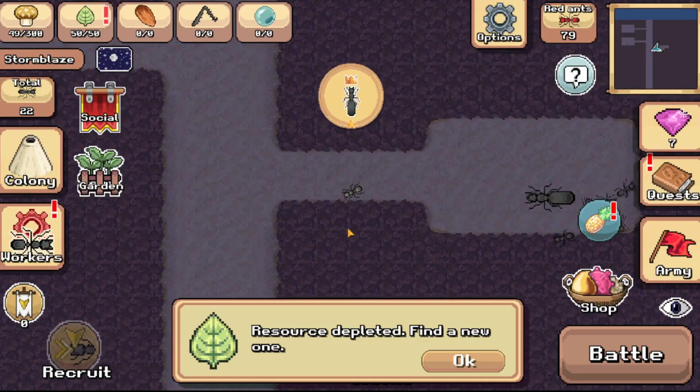In today's video, we're playing some Pocket Ants because I have, I was going to say a weird interest in ants, but I don't think it's weird. I like ants. I don't like other bugs, but I like ants for some reason. I don't know why, but I just do, okay? And we're playing Pocket Ants today.